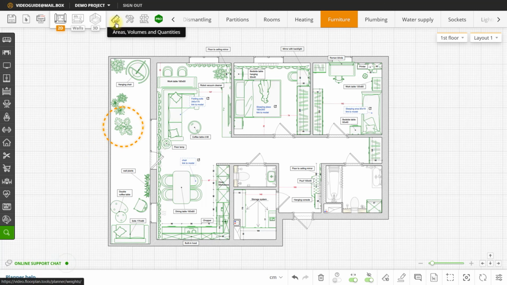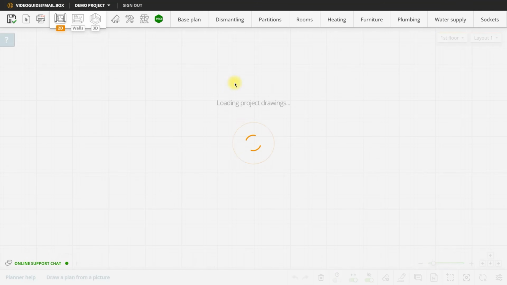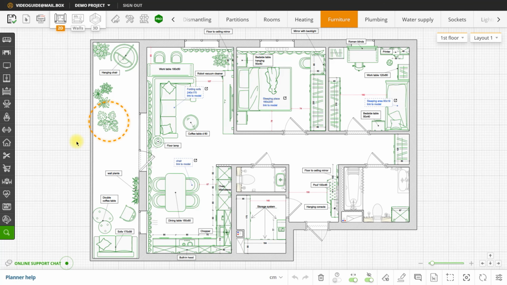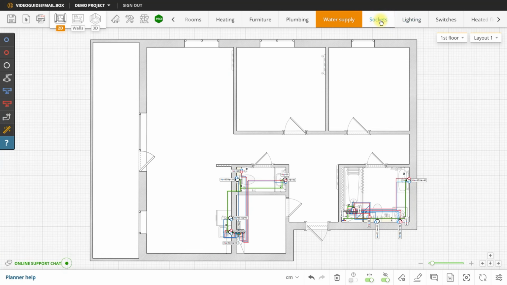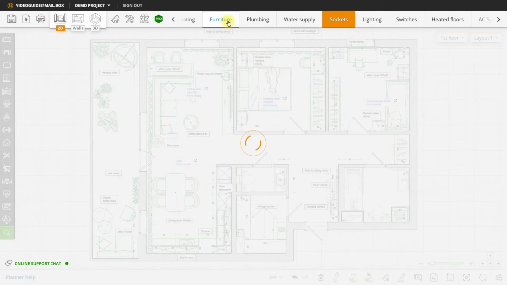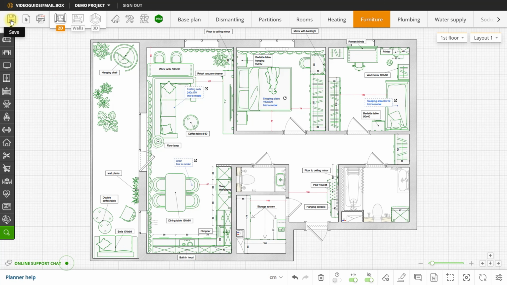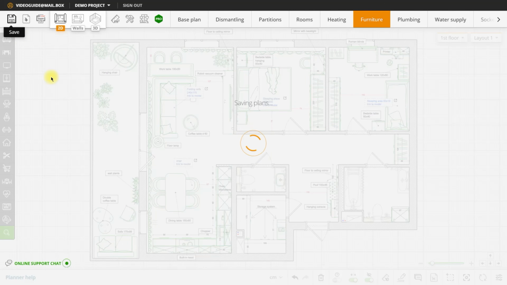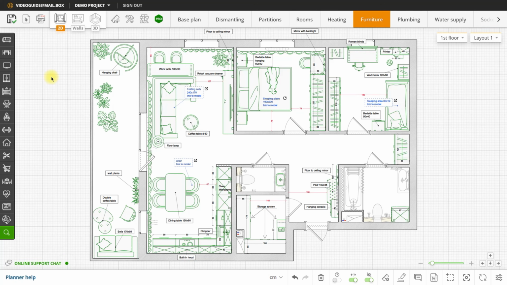So technically, you could go through an entire project without ever clicking the save button, but we don't recommend doing that. If you're working for a while, or especially if you're about to close the browser tab, hit the save button manually. That way, you're making sure your latest changes don't get lost if something happens. Also, if your internet connection is a little shaky, manual saves are your best insurance policy.